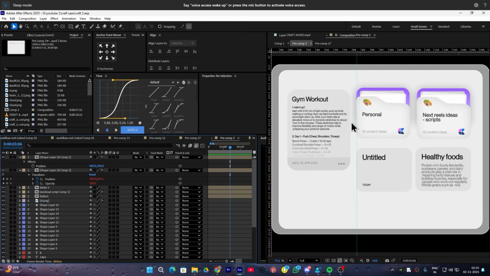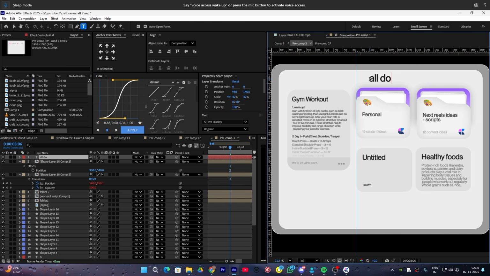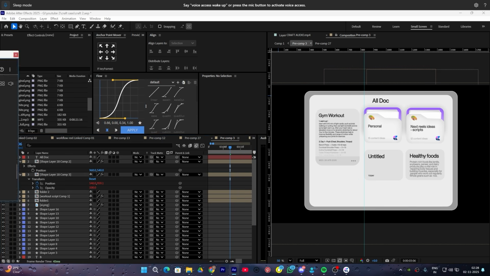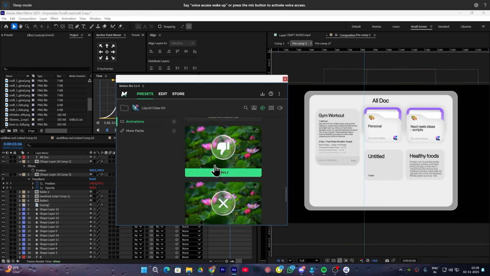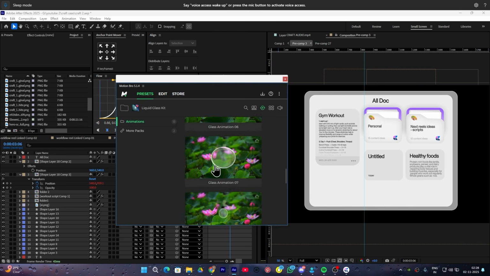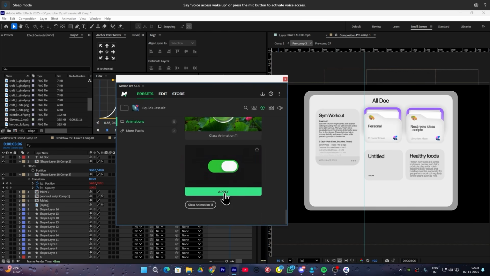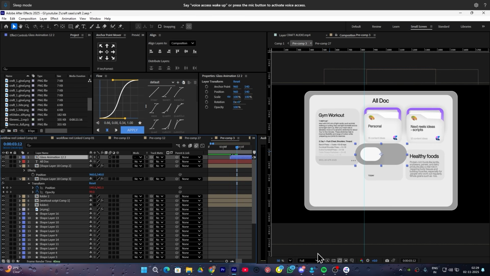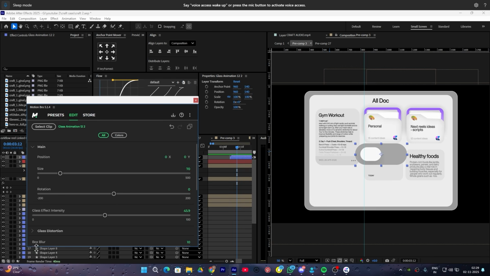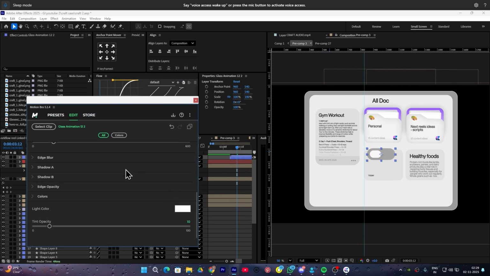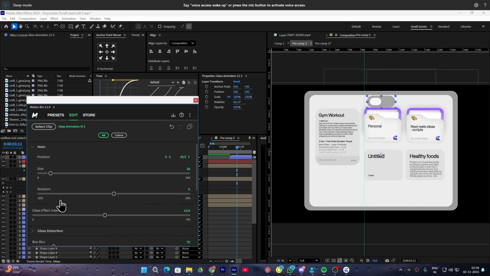Now let's add button and few more things. So firstly, I'm gonna add a text that is basically all docs. And let me show you one more thing, and that is basically best plugin for you. So basically I found a plugin which can create liquid glass animation like these, and you can customize them too. So like if I'm going to use this animation, simply I click on apply button and it will appear on your screen within a second. Isn't it cool? So as I choose this one, I can easily customize this by using edit option, where you can adjust its scale, position, rotation, everything, and you can also adjust its intensity and its color as well.